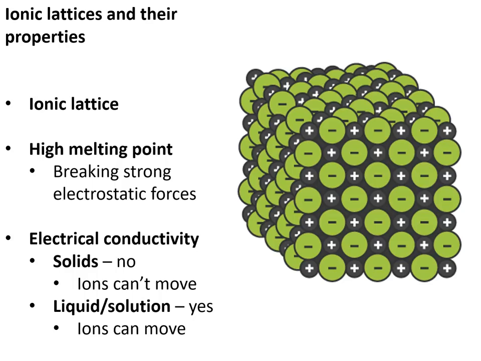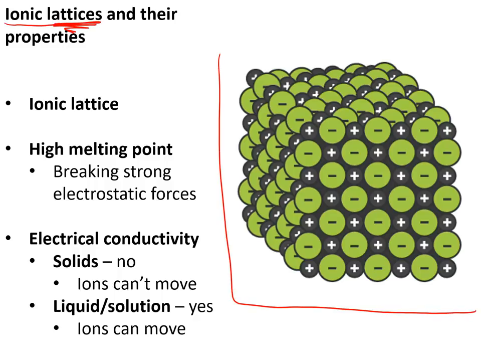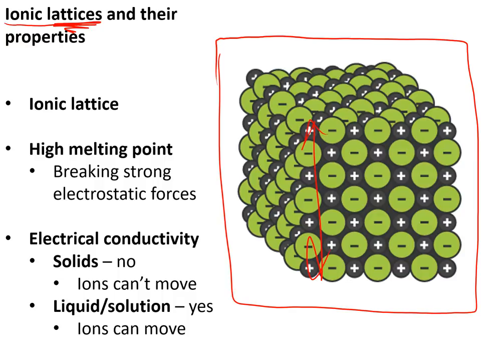Now, ionic compounds form what's called a lattice structure. This here is a lattice structure. That is a repeating three-dimensional pattern of, in this case, positive, negative, positive, negative, positive, negative, and it repeats up and down, left and right, and in and out in three dimensions. If you think about a single grain of salt, for example, this pattern is repeated many, many billions of times in each direction. Now, these things have a high melting point. That's because when something's melted, it means the ions are free to move around, and that requires you to break these very strong electrostatic forces between the ions.